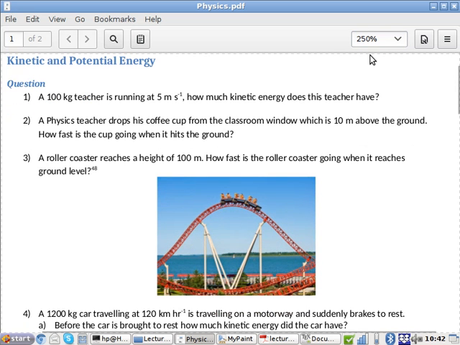Okay, I forgot to print this lesson, so I have to put the questions up on the screen, but I'll print them out later for maths class. You can have a start on them now for a few minutes. Kinetic and potential energy questions here. So if you can try these for a few minutes. Can you see them okay?